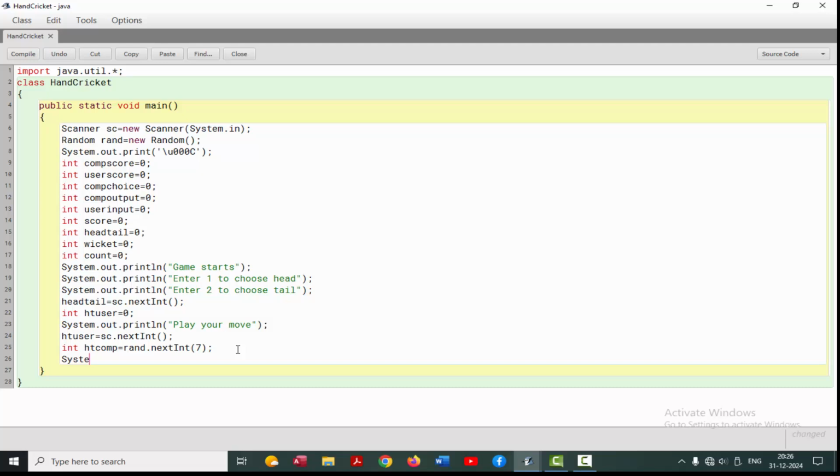Now here we are going to type System.out.println. Here we are going to type another message on the screen. We will type your move, then we will give a colon, and here we will type HTuser.